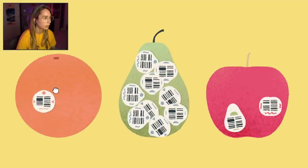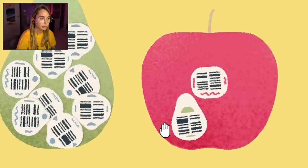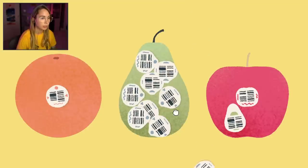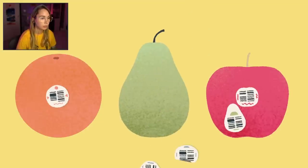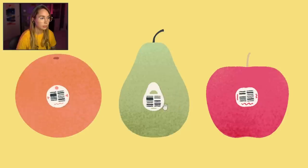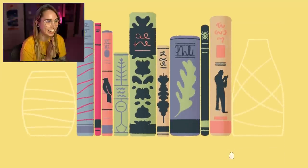Okay, well... there's the circle. Should I keep, like, one apple sticker? Throw all of these out. Keep the pear sticker. Two stars! I did it!